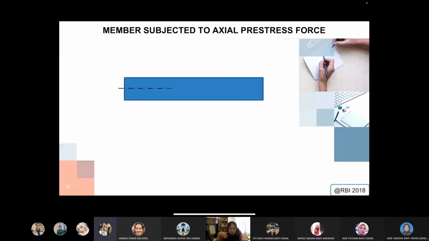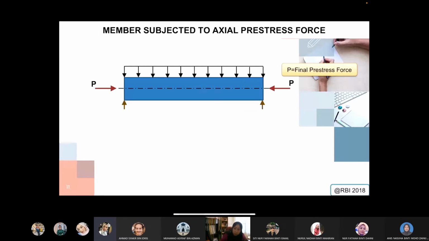Let's take a look at what will happen if we have a pre-stressed beam that is subjected to axial pre-stress force. One thing you have to be aware of: as usual on the beam you have a design load. You have the P applied. Now we want to know what the value of P actually is. We don't know how much you can apply or pull the tendon so that you get the performance you expect. Generally you cut the cross section of this beam, section BB.